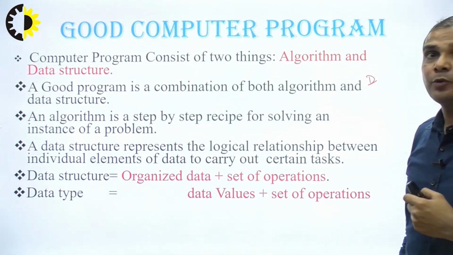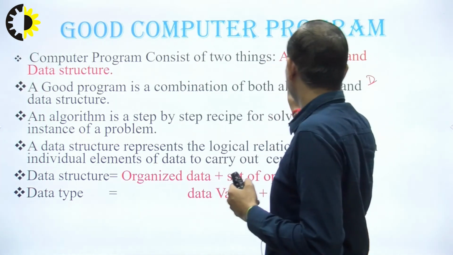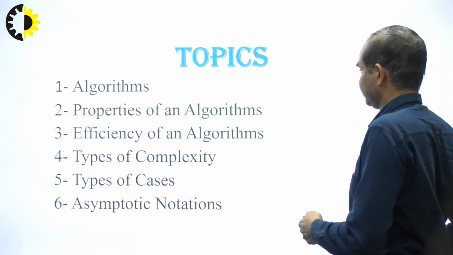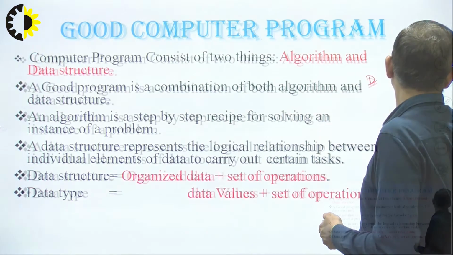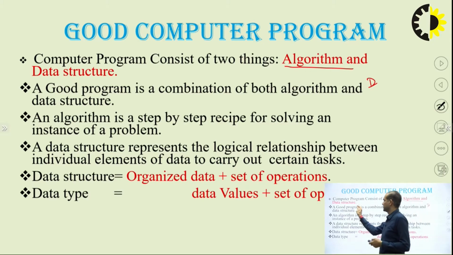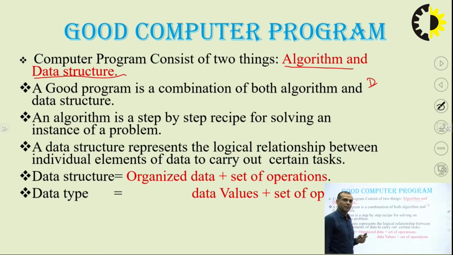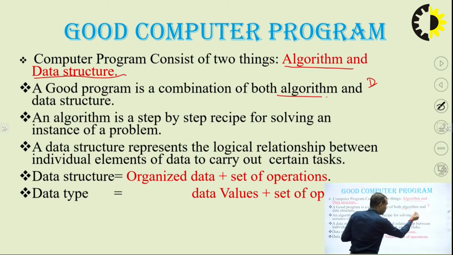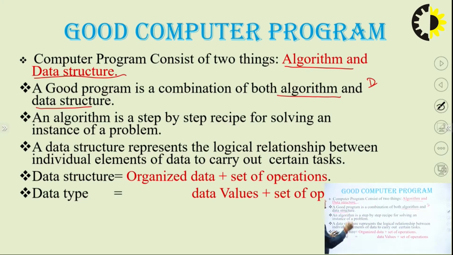So for the computer programming language, as we have discussed, we require two things. Number one is the algorithm, second one is the data structure, meaning the data which is stored in the main memory. When we write an algorithm, what is a good program combination? If we use both things, the algorithm and the data structure, then we say that we have written a good program. A program is a combination of both these two things.